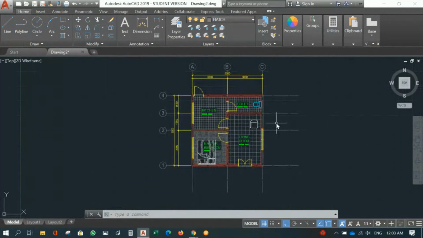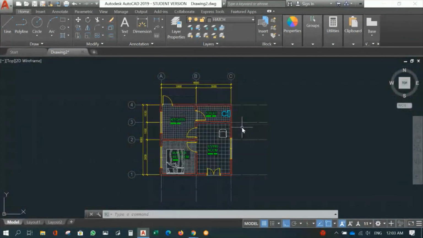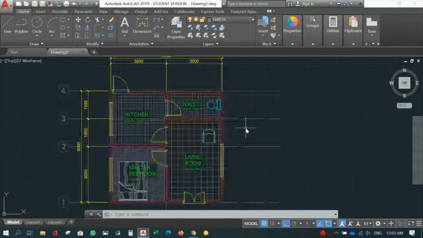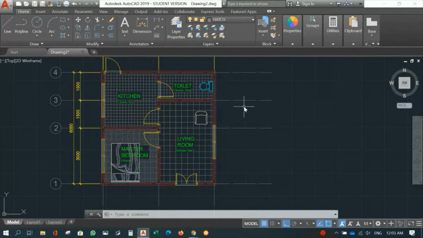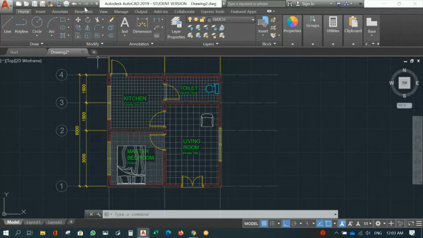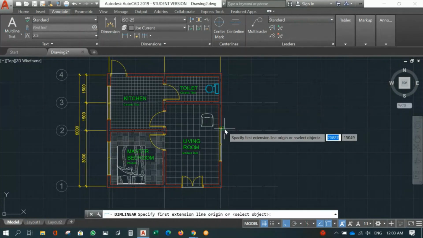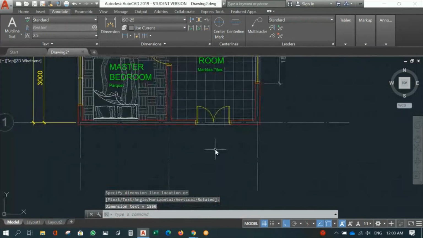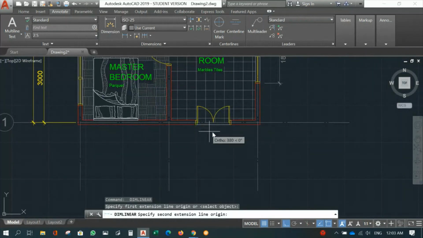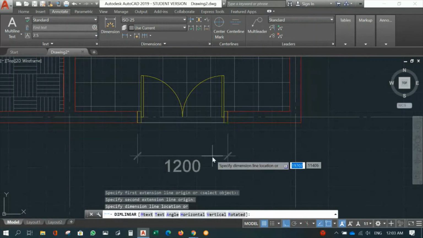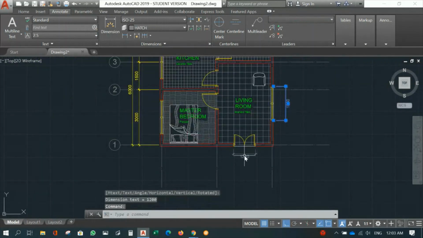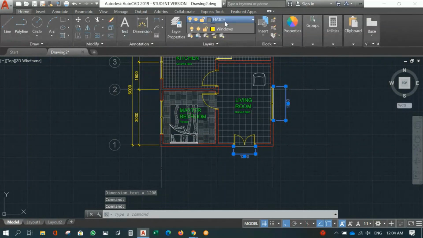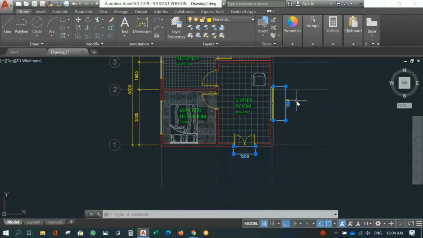This is a basic floor plan for your exercise for today. From this exercise, what you have to do is to produce a drawing and apply it to your compact living in ID1. And then what you can do right now is put in more dimensions, for example the size of the windows and the size of the door. This one needs to be under the dimension layer.